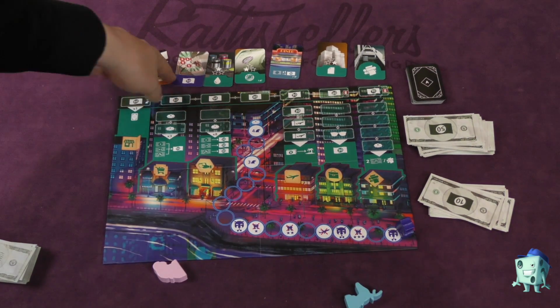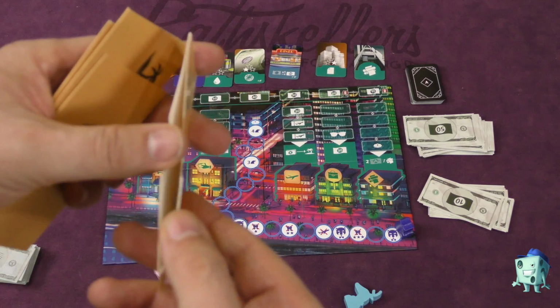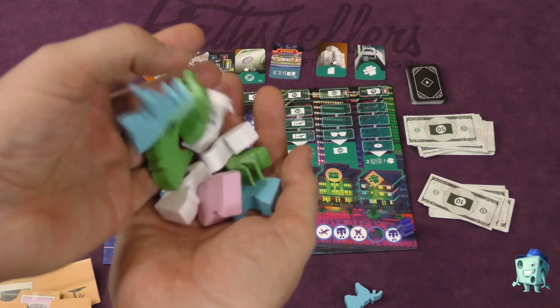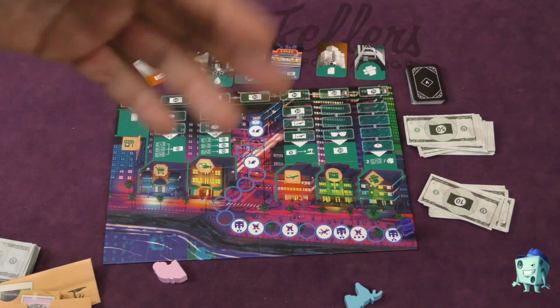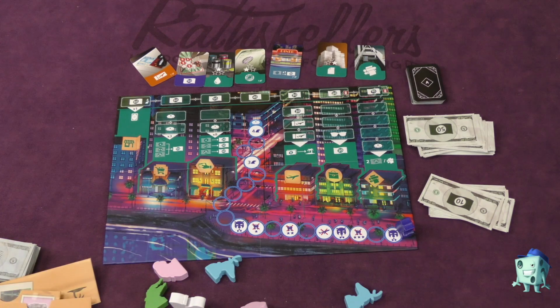The cards are good quality. They're very easy to see what they are. These are neat, and again, this is where paper money makes sense because you can slide the paper money into them. These wooden pieces are really well done, and one of the things I like about having the animals be in this game is the fact that it kind of divorces it from reality a little bit, so it's not so gruesome.